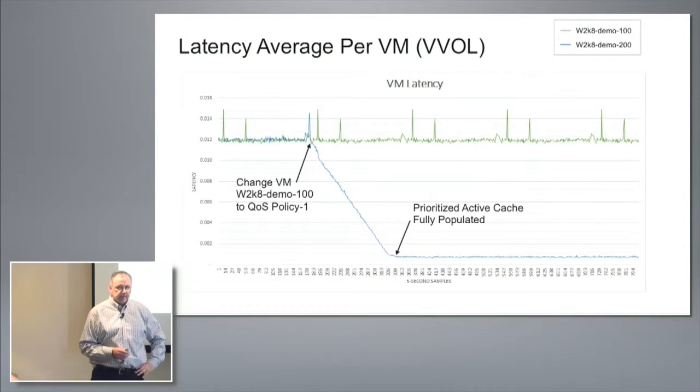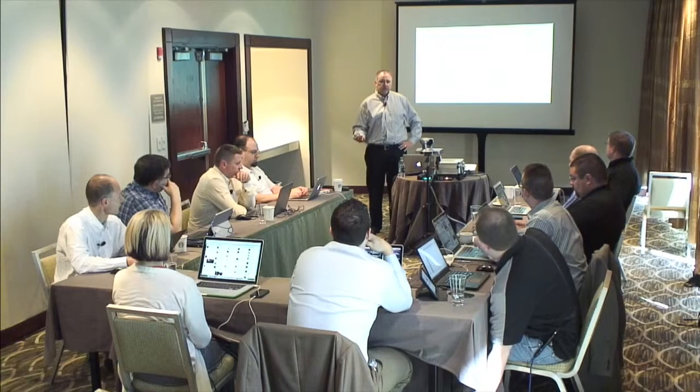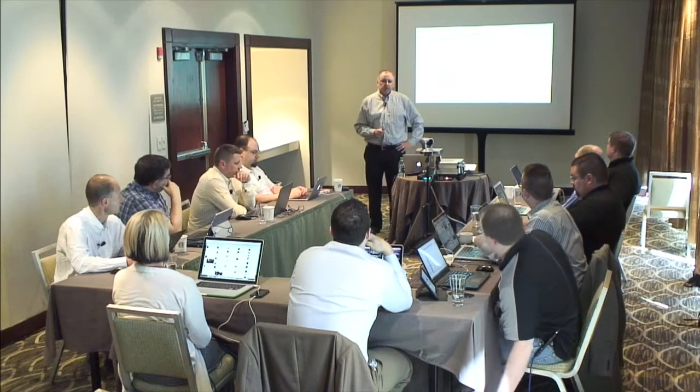When you make that change to the quality of service level, does it do a read to pull it back up into flash, or is new data just populated in flash and it just stays there? No, it's going to start warming data based on our metrics database, so we have the heuristics of the data. Once you go from policy 5 to policy 1, based on what data needs to be in flash, it'll start warming it back up. So you've got that list of blocks and frequency of access already? We already have that maintained in memory. When it's in policy 5, we're just choosing not to act on it. We move it to policy 1, and we can now prefetch the data.